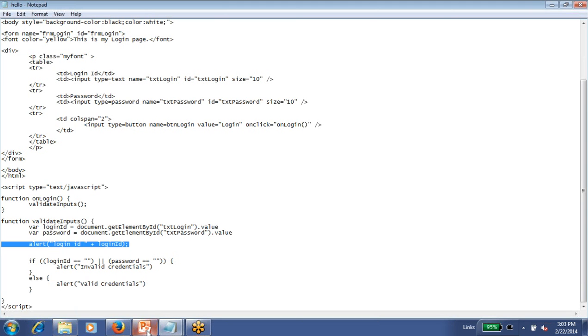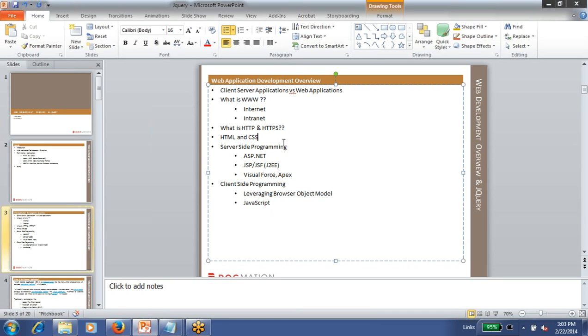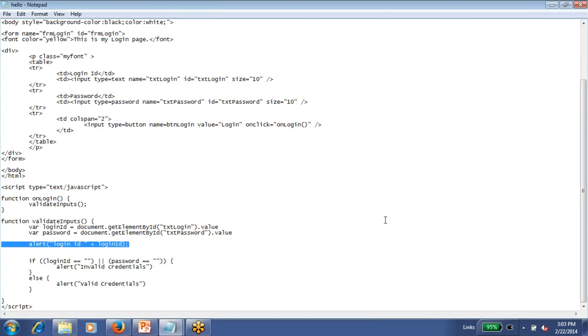The reason why I did this example is going back to our original discussion. Your HTML and CSS define what information is being presented and how it looks and feels. Your JavaScript essentially helps manipulate your object model. In this case, I displayed the alert message in a pop-up window, right?